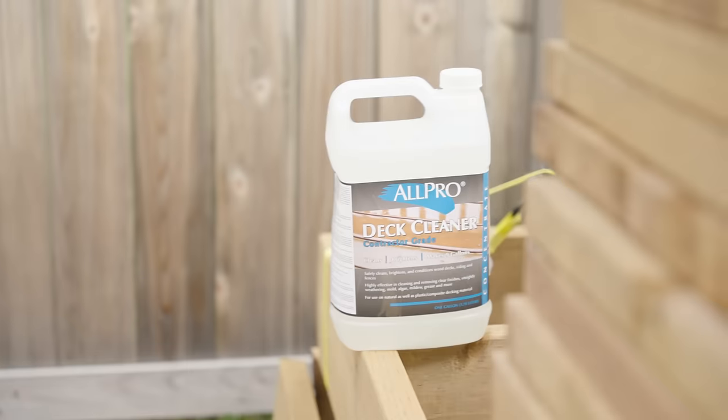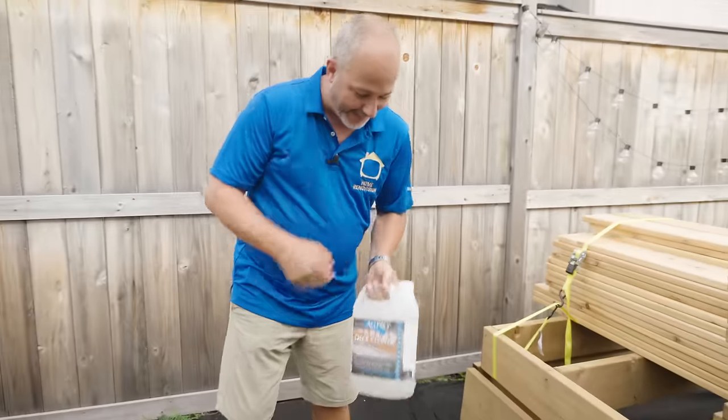This fence is 3 years old, and it is a cedar fence, and it's already gone to mold and to fungus. Let's go through the stages, because when you got a gray fence, you gotta clean it first. We're using this deck cleaner. Basically, it's a bucket of bleach. Okay, and it's a concentrate.